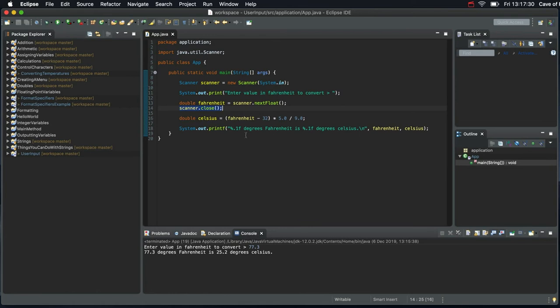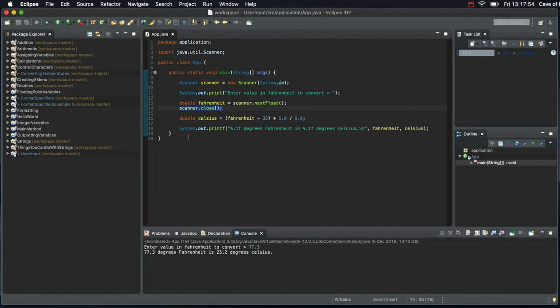There are lots of other things that we can do with strings, and we're going to be seeing more of them in the course, but rather than overload you with a massive list of everything you can possibly do with a string, I'm going to try to introduce them more organically as we go through the course. And what I'm going to show you in this video is just a few Eclipse tips and tricks.